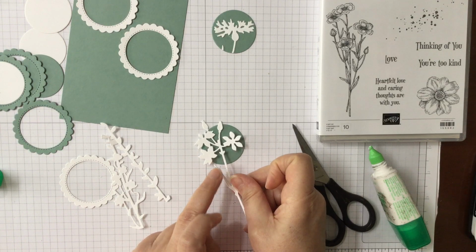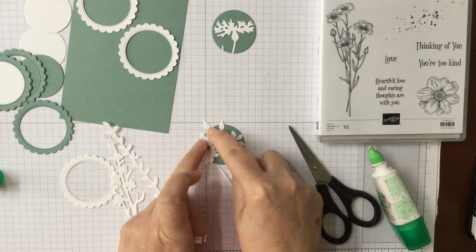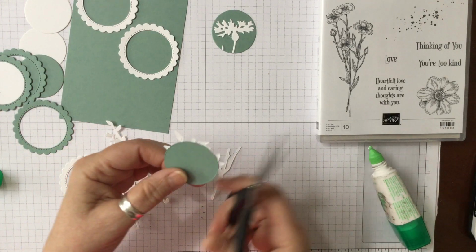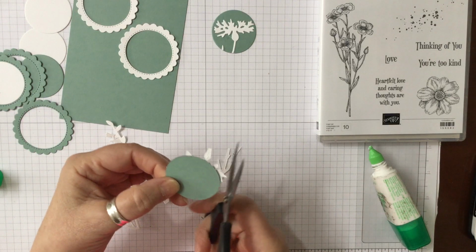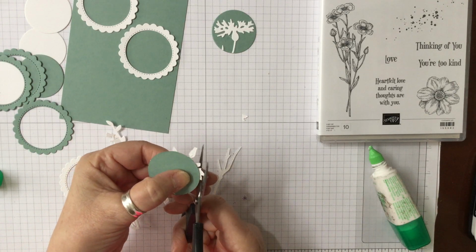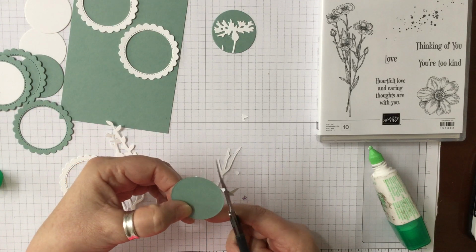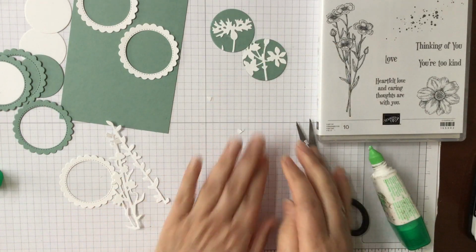And then we're going to take this one so that it comes in with this one. And take those up like that. And again, just take our paper snips and we're going to just trim it round, taking these little pieces off of here. So just work your way round, making sure that you've got all those little pieces off. The wet glue is very good for this because, as I say, it just takes it right to the edge, and you know that it's then going to stick down quite nicely. So take that off. So we've now got this one. So that's going to be our second one.